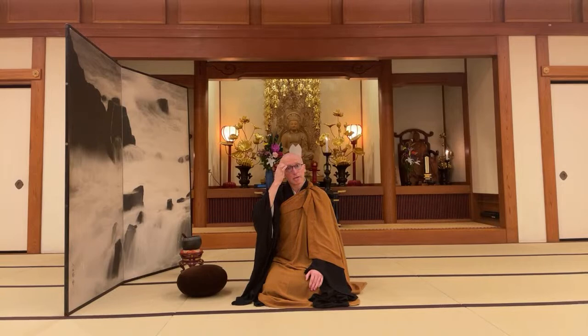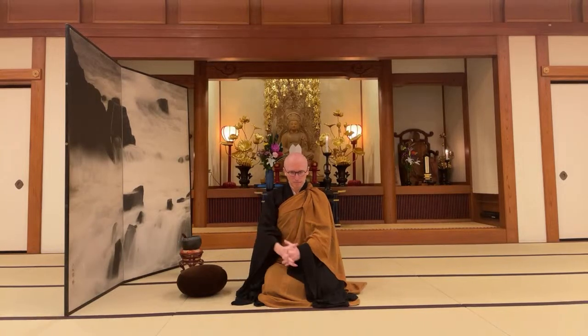Maybe next time we can do it the other way around, so you can see the back. And especially for people who are starting to practice and to sit, it's a good idea to see what the body looks like. I don't mean that you have to admire your looks and be narcissistic about it. That's not what I mean.